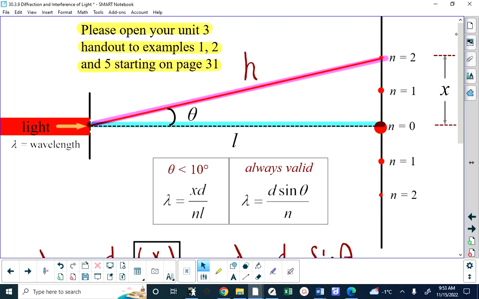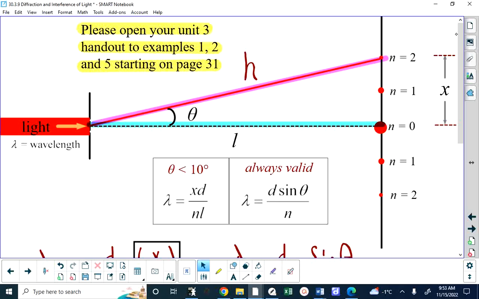My question was always as a physics student, well, yeah, okay, I'll measure L, but why don't I just calculate the angle and use the good formula? And I was always told because the other formula is good enough for small angles. And I don't like that. I mean, science should be as precise as possible. I think the 10 degree cutoff point is basically that if you round to 2 or 3 significant figures, you're not going to see a difference.